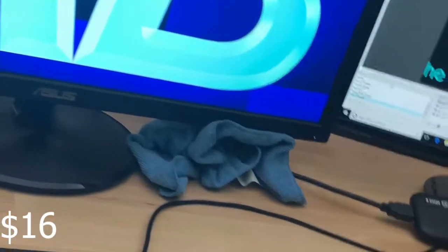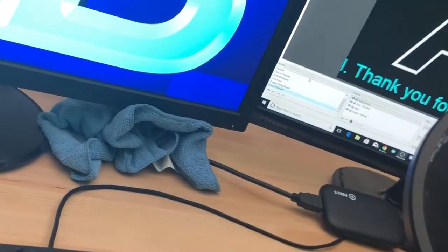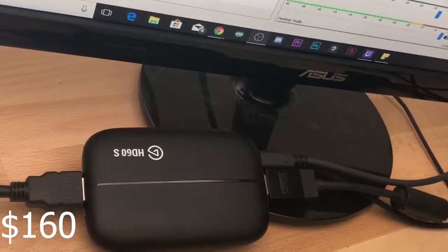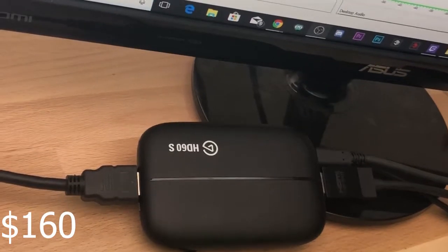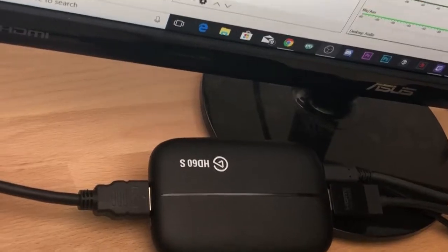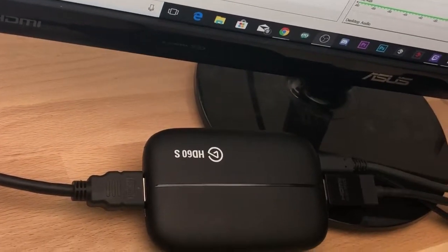Anyways, I have this fancy mouse pad, super big, love it. Don't know how much that cost, I forget, I got it a while ago. A lot of this, I work from home occasionally, so some of this I already had, like I already had this monitor. I already had some of the other peripherals for my working from home. I do have an HD60S, which I recently got, which will allow me to stream from other platforms like console and whatnot. I haven't done that yet, but I could if I wanted to.